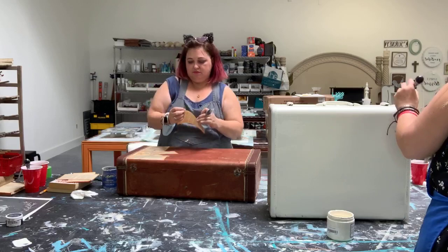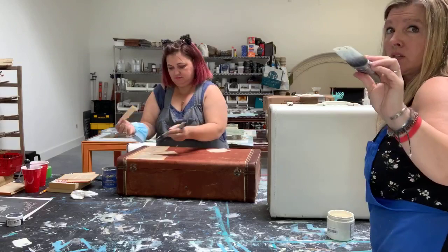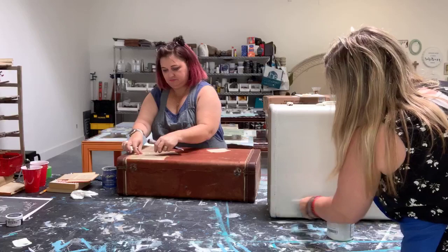Yeah. Perfectly placed. This paint, let me just tell you, this goes on fantastic on this. Like, look how smooth that looks. I don't think I'm gonna need more than one coat, to be honest with you. But we'll see. Okay, you can stare and ogle at the front while I do the back.